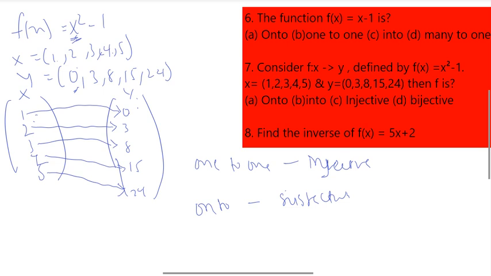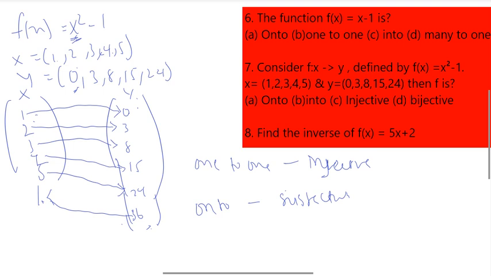Is that true? Yes. The only reason why it will not be onto is if we have something like, let's say we have 36 here now. There is no image of 36 in X. So that means this thing will not be onto, it's going to be into. Whenever we have at least one that does not have any image in A, then it's going to be into. So that's the difference between into and onto. For onto, everything has an image in A, but for into, not everything has an image. So remember that onto is surjective.